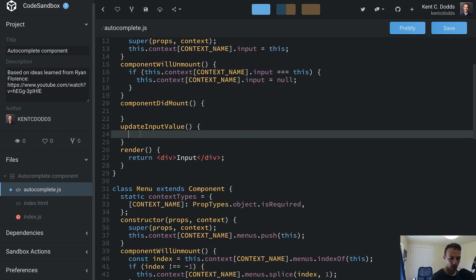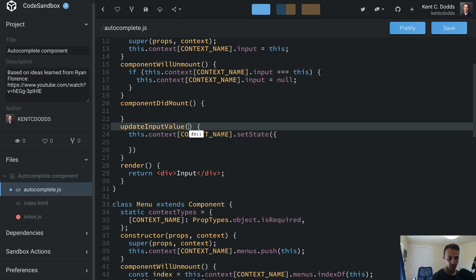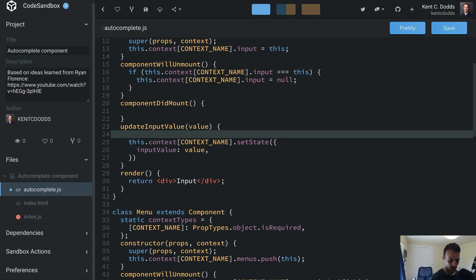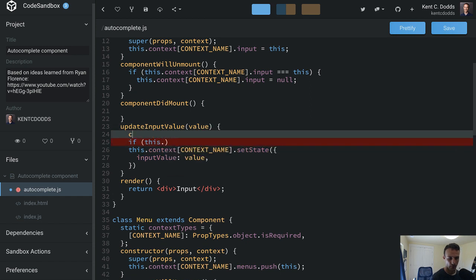So update input value is going to say this dot context name dot set state, input value is value. And we'll say, const autocomplete is this dot context name.